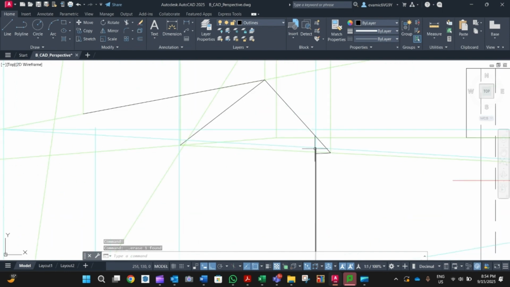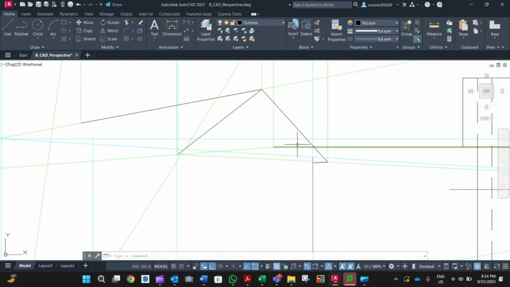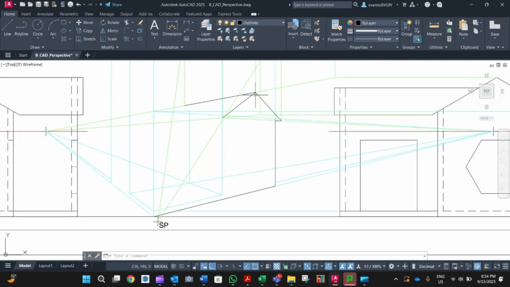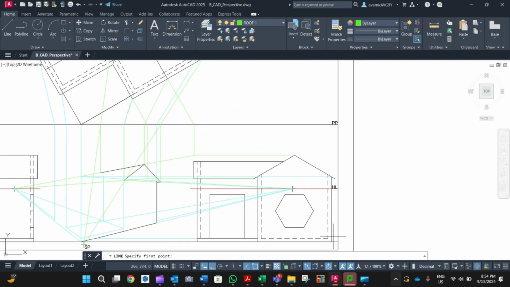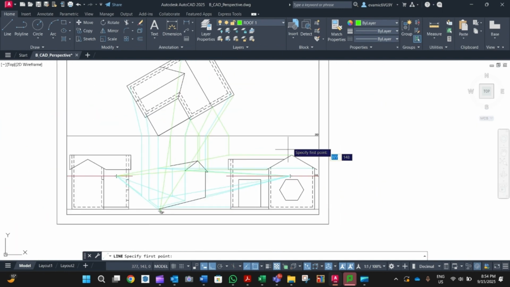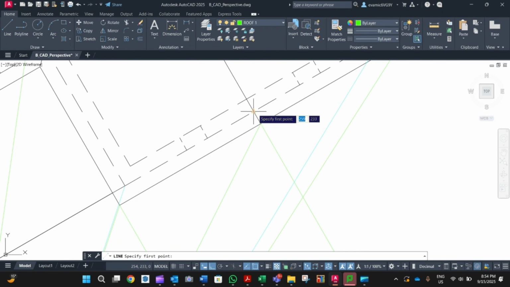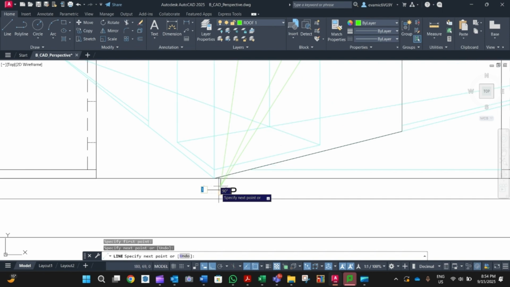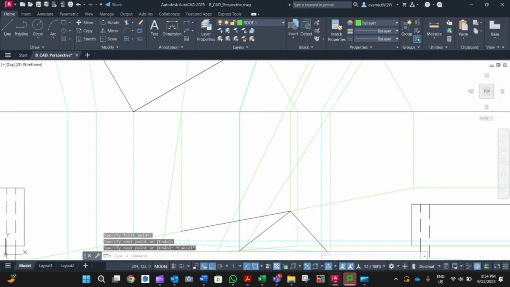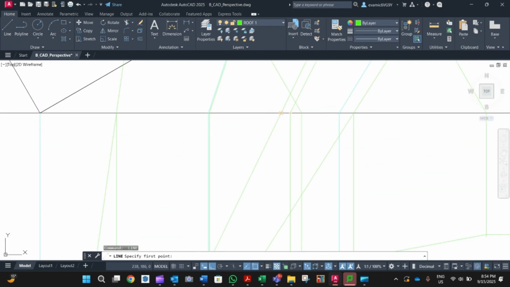Now this is interesting. We've now got to send this inside edge of the wall that meets the roof. There's going to be a line that meets, and it's going to be aimed at somewhere over there, and it's not going to be difficult to find that out. So I'm going to come to roof again, and you'll see where the top of the wall meets the roof point, it's over there. So I'm going to take that to the station point. I'm going to have to start to trim up things here. It's getting a bit messy. Okay. This will be probably the longest video because we're dealing with a lot here.